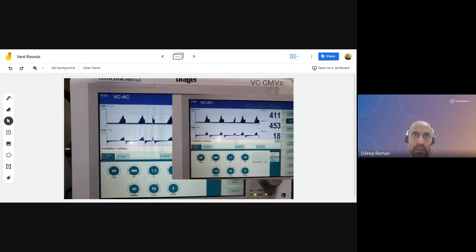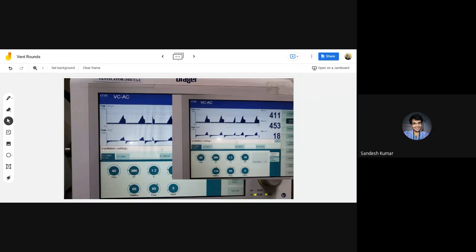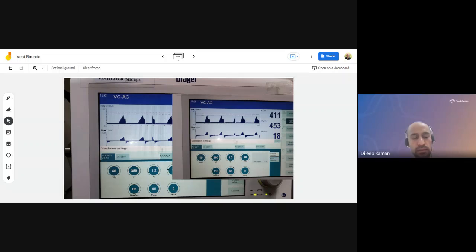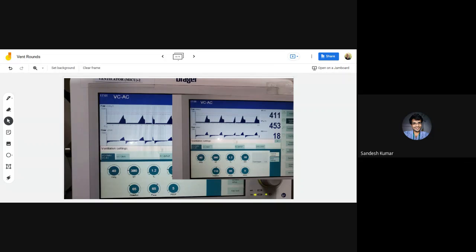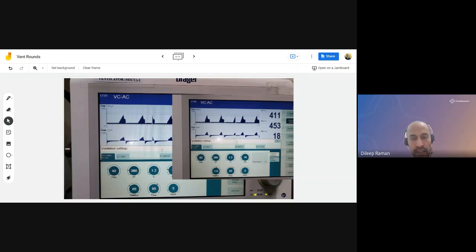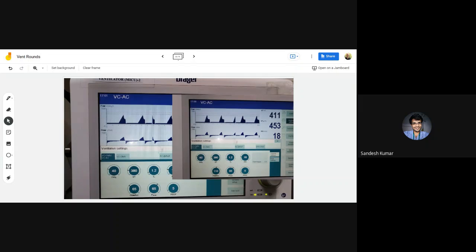Yeah, Rolly, what's the question? No, I got that now. So the flow remains the same, but the time taken to achieve that tidal volume is changing. No, flow doesn't remain the same. Flow changes because, remember, according to the equation of motion, flow must change. So what is actually happening is, since the ventilator is pressurizing the circuit, indirectly flow has to change. What the ventilator is doing is controlling the pressure. It is changing the pressure from 65 to 110 per second. So while achieving that, flow obviously will change.